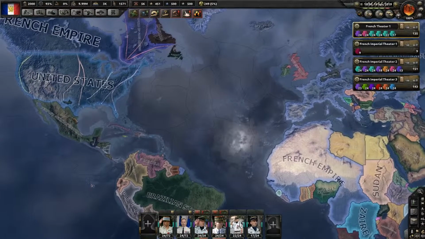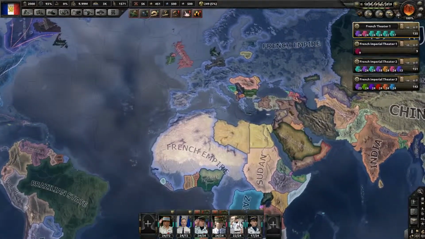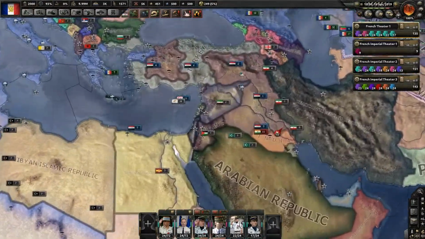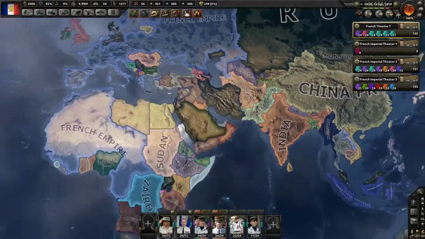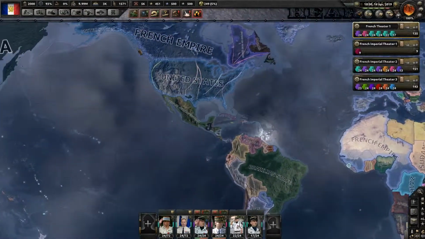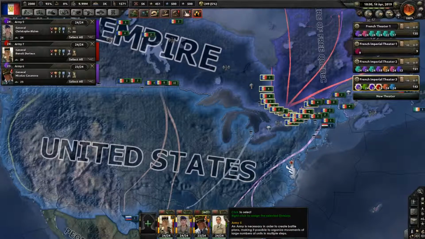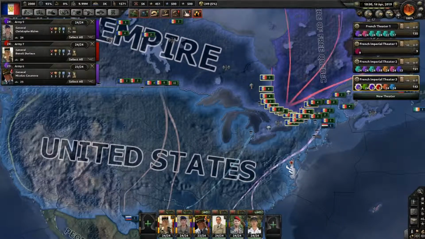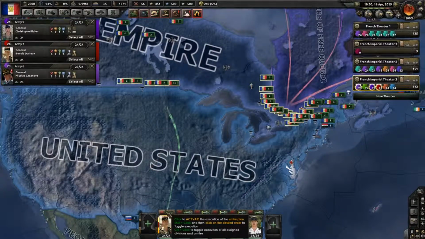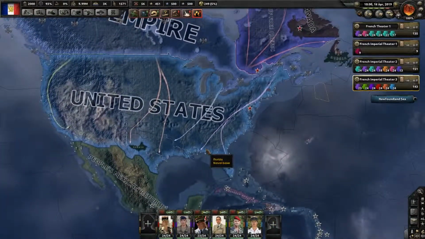As France. And where we left off, we're in a bit of a pickle, but now even more so because we're now fighting India and Turkmenistan. I don't know how it happened, but it happened, and we're here now. But in better news, we're about to have some fun. Enable all of these attacks. And we are going to watch everything fall.